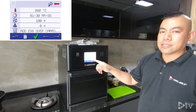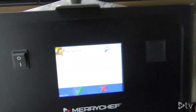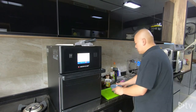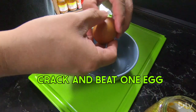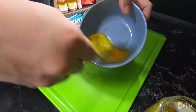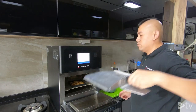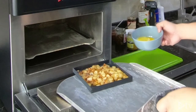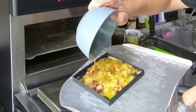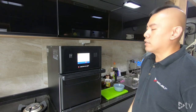Now you can see there's a text telling you to add in the eggs. So let me bring the camera. As you can see, add in eggs, which means I simply put the eggs into the tray. What I need over here is to crack the eggs. Put in the eggs, and next, just beat it. One single egg, simply beat it. Okay, so it's ready. Then I remove the tray from the oven. As you can see, it's set up quick. So pour the eggs over, and then roll it back into the oven. Close the door, press the check, and it will start cooking.